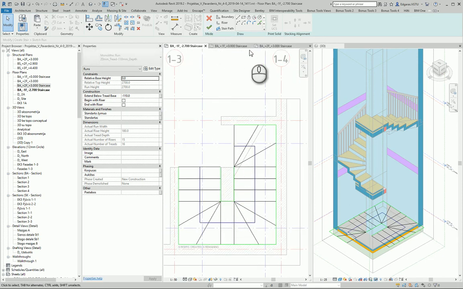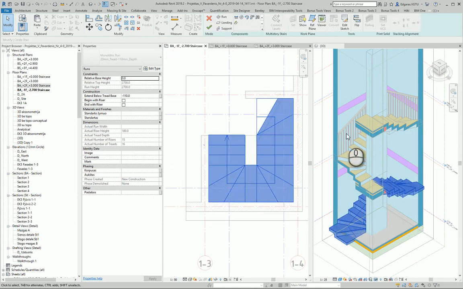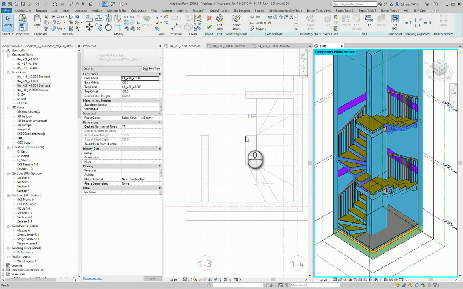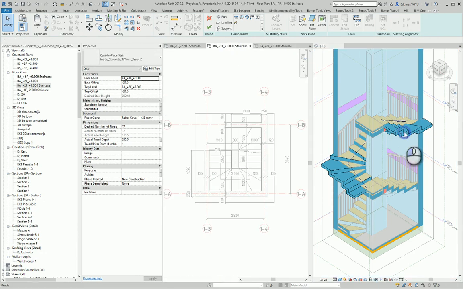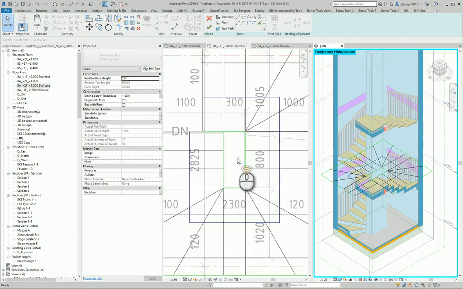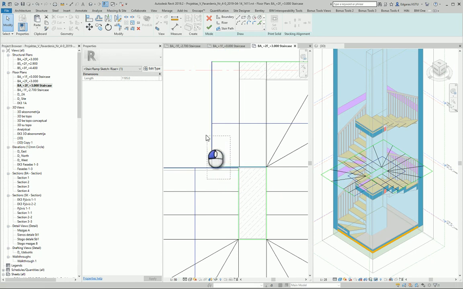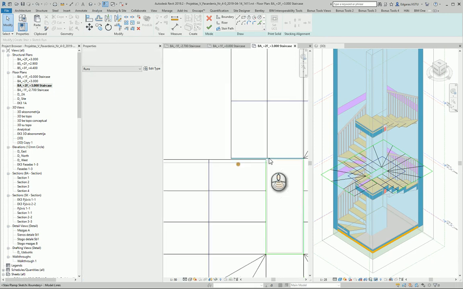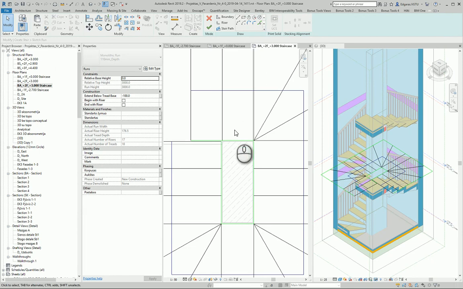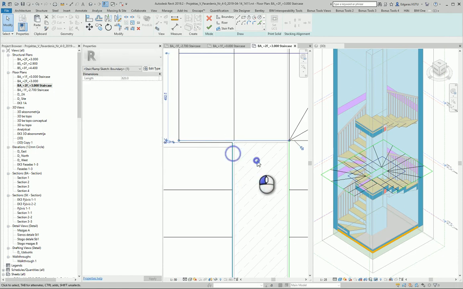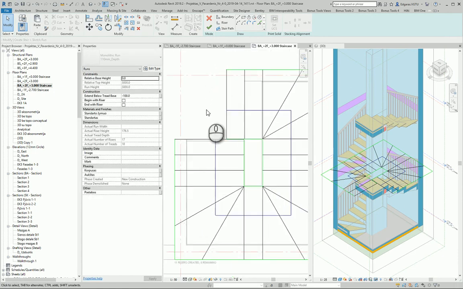So if I turn this part off and select stairs from another floor, you will see some differences and maybe problematic parts of the stairs. If I select this one, let's select raw dimension. Some stairs are going and in this case this part is intersecting, and if I don't make a gap here, the program will not let me create stairs. So I chose this kind of solution to make some small gap between these lines, and it nicely creates stairs. Maybe there are other techniques to solve this problem, but here is one example of how to do it.